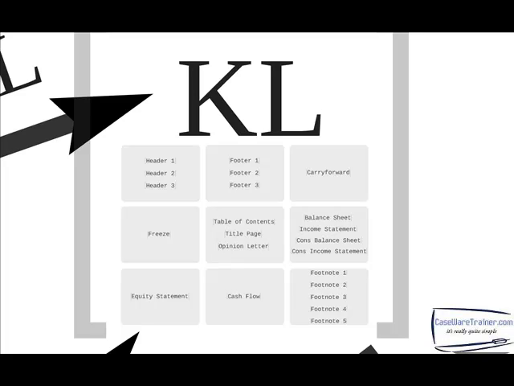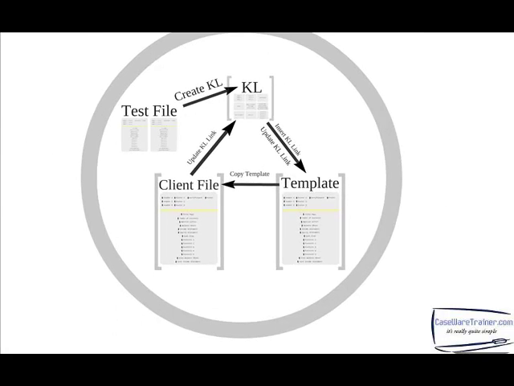The labeled sections are copied and pasted out of the test file and into the knowledge library CaseView files. You could just have one file for all sections, or you could have one file for each section. This example is in the middle, with related sections organized together in separate files. After finishing the knowledge library, the next step is to rebuild the financial statements in a Caseware template using the Insert Knowledge Library Link feature.